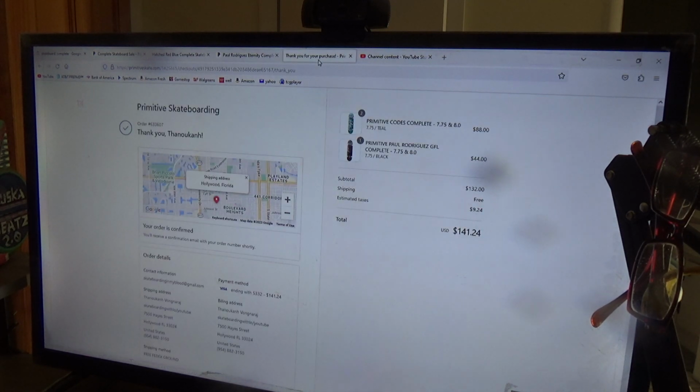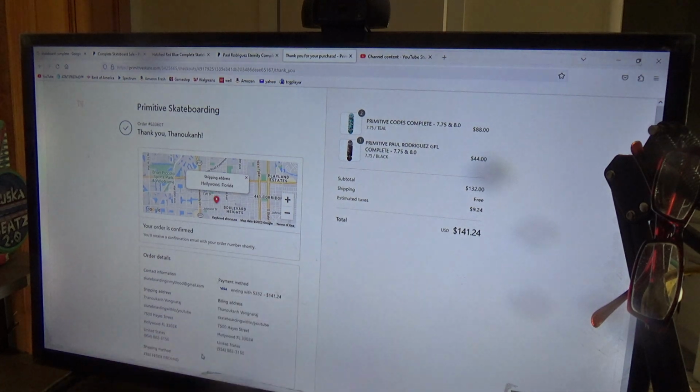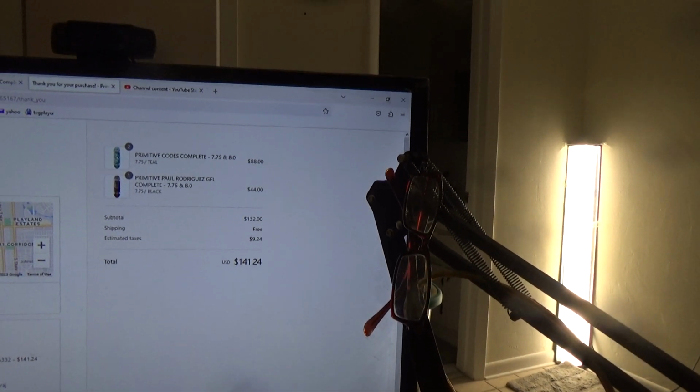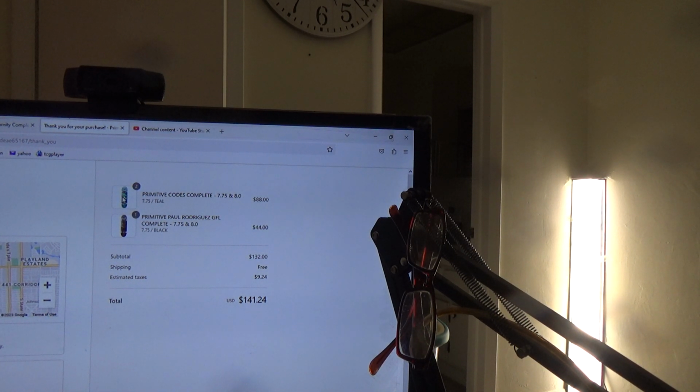I already bought it. Here you go. There you go. As you can see there, it is $141. Right? Yeah. See there. So I got three skateboards. I got two of this for $775 and I got one of this one, 775. So, 88, 144, 132, free shipping. Almost $10 tax, it comes out to be 144.